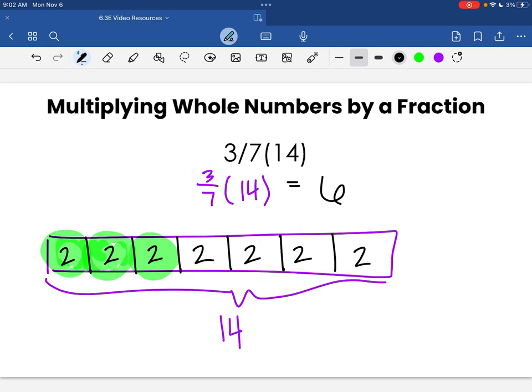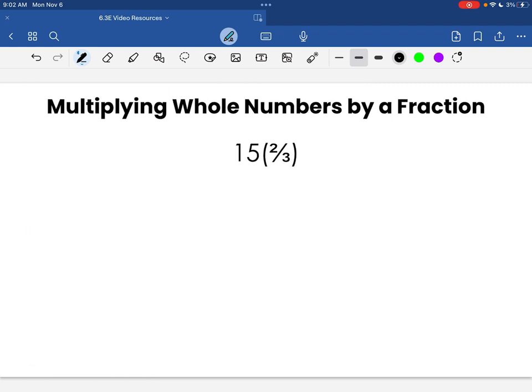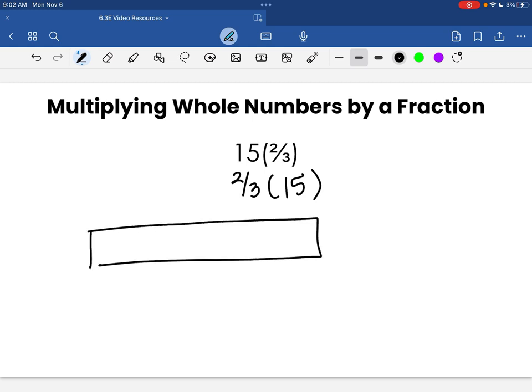And let's look at one more. All right, now we have 15 times 2/3, which again, because multiplication is commutative, I can say is the same thing as 2/3 times 15, or 2/3 of 15. So I will draw a strip diagram representing 15. But I only want 2/3 of it, so I need to cut it into 3 pieces. And 15 split into those 3 pieces, 5 will go in each. But I only want 2/3 of the group. So I get that 2/3 of 15 is equal to 10.